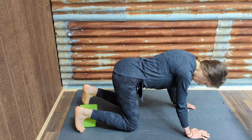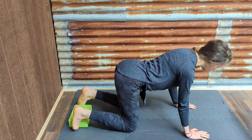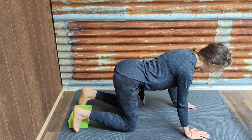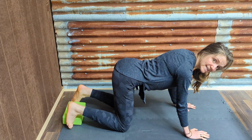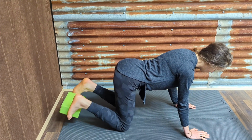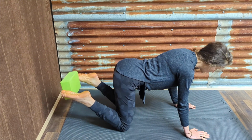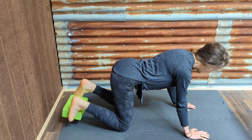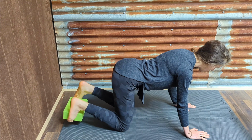This time you're going to put it between your feet or your toes, big toes. Knees stay on the mat. Lift up and lower. So now you're just flexing at your knees, trying to hold the block steady. Adding on here, lift, point your toes, bring them back and lower. Lift, point. Flex and lower.